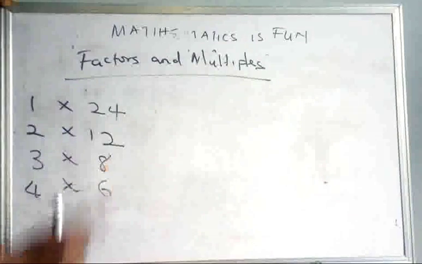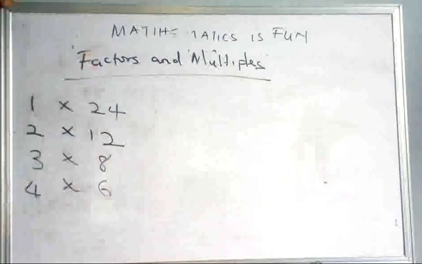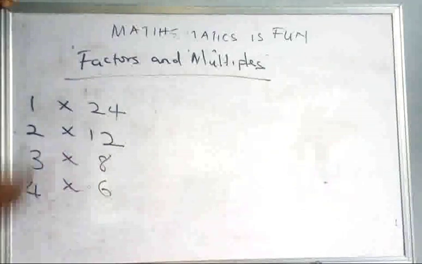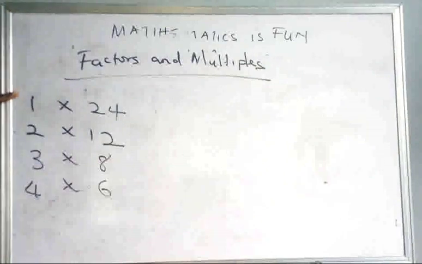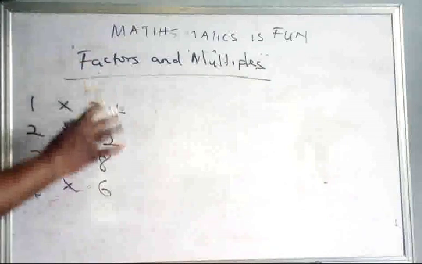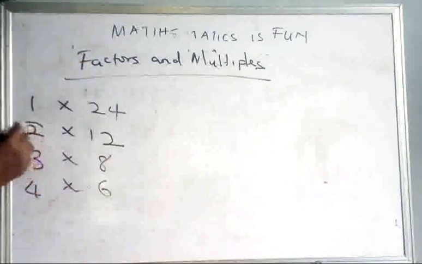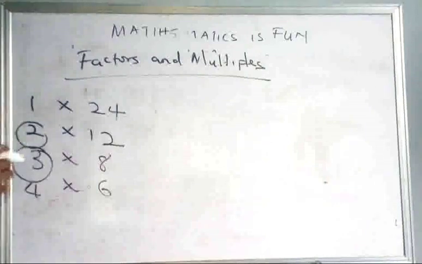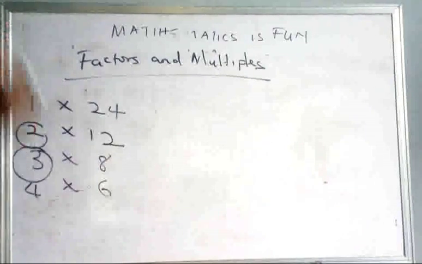6 is not a prime factor. It can divide 2, it can divide 3. 4 is not a prime factor. It can divide 2, it can divide other numbers. And we are left with 3 and 2. Please take note that 1 is not a prime number. So we have just 2 and 3 as our prime factors. So if you are going to answer this question, the prime factors of 24 are just 2 and 3, because they are the only numbers that can divide themselves and 1.